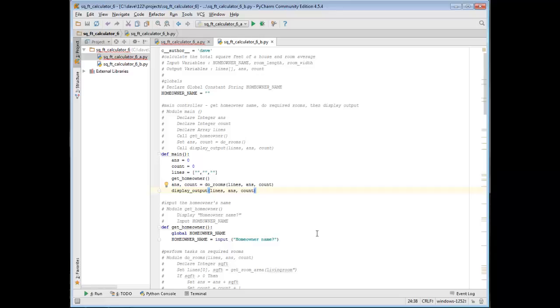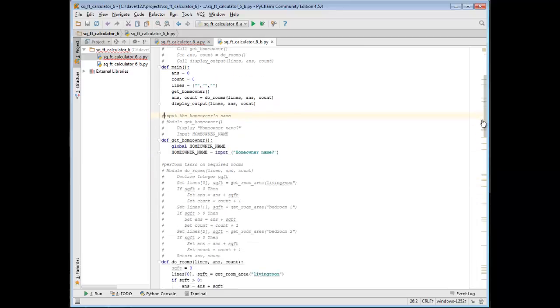And now it's set. Notice that each one of the modules has got something above it that says what it does. The very first thing says this inputs the homeowner's name. There should be a line in the very top line of your code. Notice that it's different. It's one to the left. It's the very first space. I could have indented this more, I could have put another space there. I don't care, but somehow you need to say what it does.